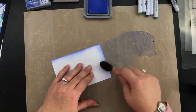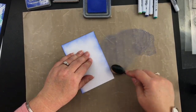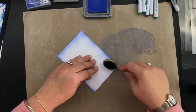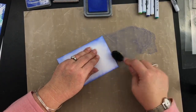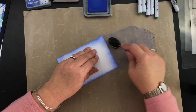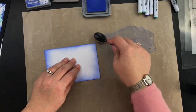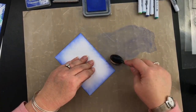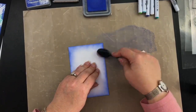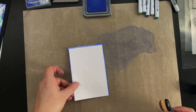So I'm going to go back in and just take that colour a bit darker. I want that strong edge on mine. You don't have to have that, as I say, just keep working it. If you're a bit heavy-handed, maybe come back in, take it further away, use less ink, and build it up if you're a bit scared that you're going to come in a bit heavy on it. More over there. There we go. Up here. So I think that will do us perfectly. What I'm going to be doing is laying that over the top of there. So yeah, I think that's quite effective. So pop that off to one side.